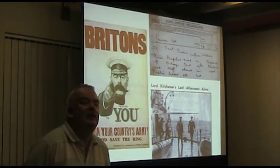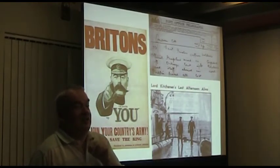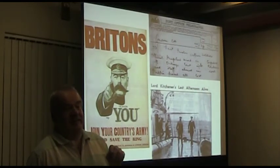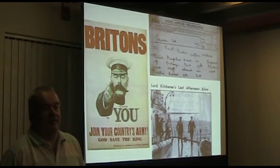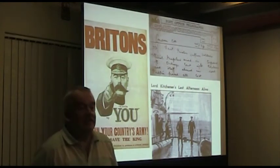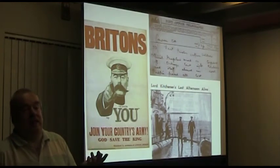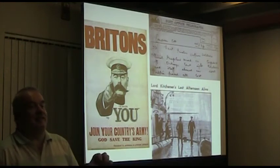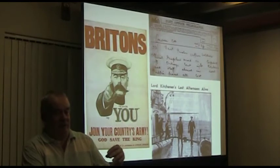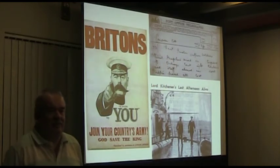Can you get a 1921 census as well? There's a 100-year embargo on censuses. So the 1911 one was available in 2011. The 1921 one will be available in 2021. Is that on all censuses? Yes, that's on all censuses. Obviously, it's every 10 years, but they release information about areas, so you can get the population of towns and cities and villages. But they don't release the individual information on the households until 100 years afterwards. So we've got another 7 years to wait before the 1921 comes out.